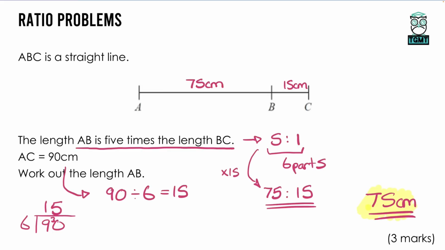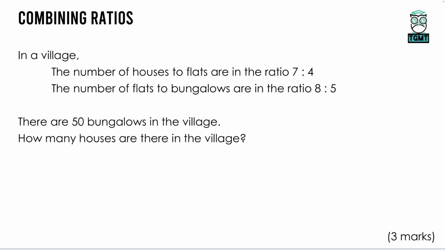So lots of different ways that you could be given a question like this, but the important part there is writing down that ratio for that language where one is 5 times the length of the other. And that particular piece of language can be applied in lots of different topics as well. You could have a quadrilateral where it's telling you that one angle is 3 times the size of the other. And you could write that as a ratio 3:1 and find any missing angles. So lots of different places that language can be included. But there you go, that's how we'd approach this one. And on to combining ratios.